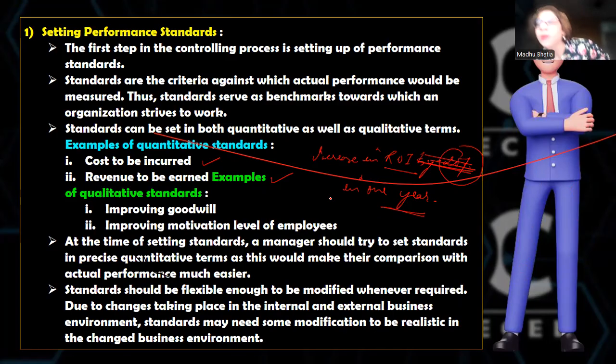Like if I ask you that I expect you people to get good marks in the exam. Now, good marks का definition हर एक का अलग-अलग होता है. For me, good marks may mean 80 on 80. For someone, it may mean 27 on 80. Pass हो गए, गंगा नहा ली, अरे वाह, मजा आ गया, good marks आ गए. For someone else, it may be 40 marks, it may be 50 marks. So that is why in qualitative there is always a bias, vagueness. But in quantitative, numbers, digits, you are bang on over there. And therefore, controlling will ensure that these objectives are achieved only when it is in quantitative terms. So that's the first step, setting performance standards.